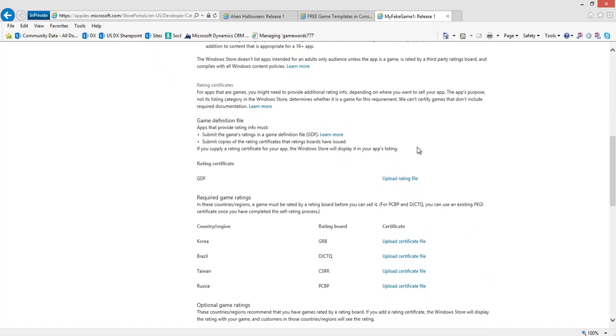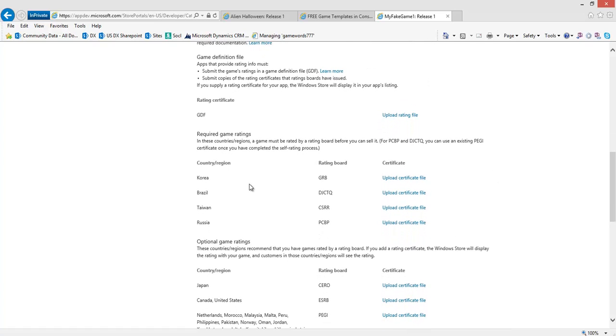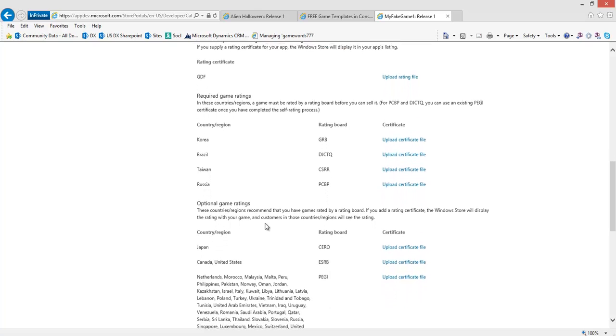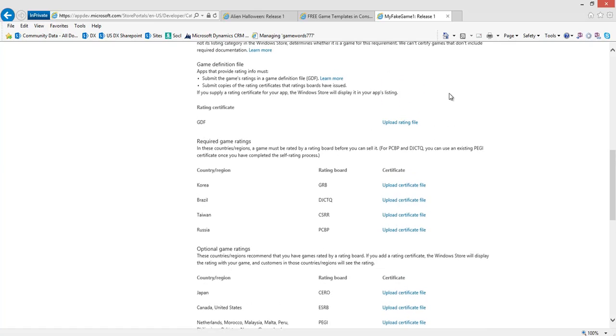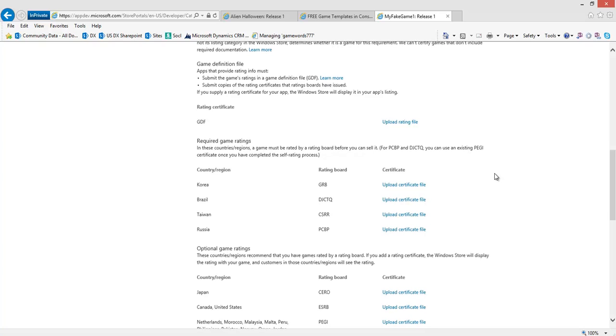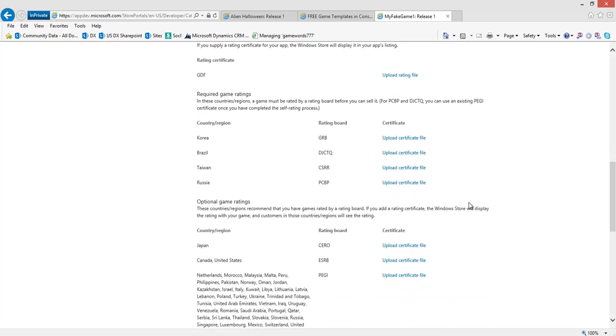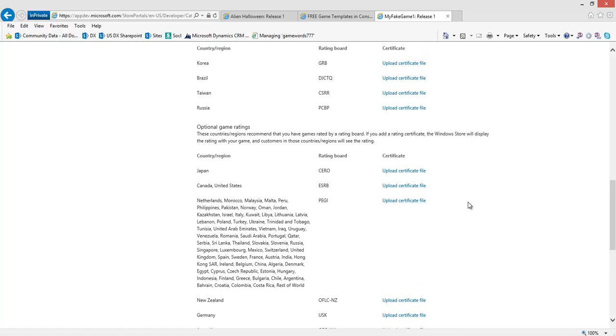children. And depending on the country, you may need certain certifications that you have to upload here. If you have any of these certificates about the rating of your game, you can upload them. Those do not have to do anything with Microsoft.